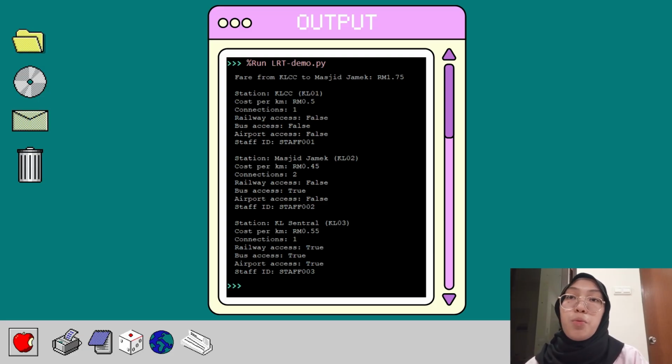And connections is 1. Railway access is false, meaning it doesn't have access to railways. And bus access is also false. And airport access is false. So meaning it doesn't have access to all of the stated ones. So the staff ID is staff 001, which is the staff assigned to the station.